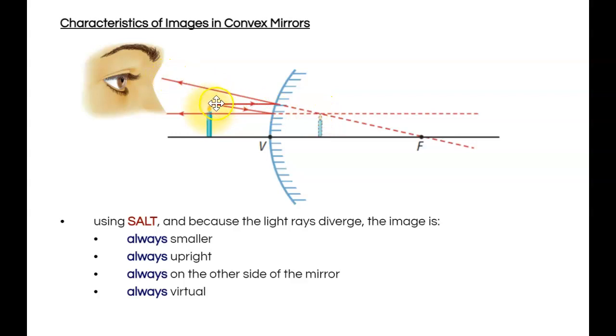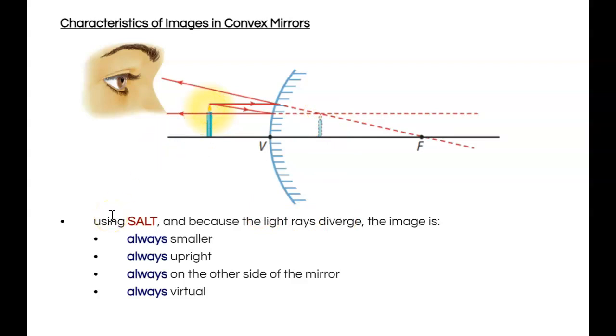Right, here's our light ray. Our incident ray that is parallel to the principal axis is going to be drawn in line with that focus. Here we see this incident ray that is pointed towards the focus that is going to reflect back parallel. And when we do those trace backs, we can see where they converge. Those two lines converge, forming that image point, the top of the candle flame there.